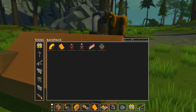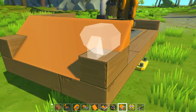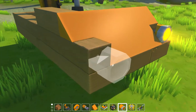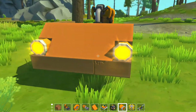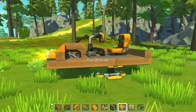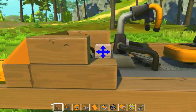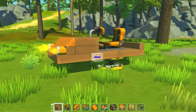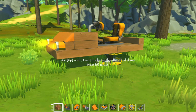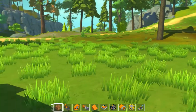Now, for this to look semi-911, we gotta put, if my mouse will work, headlights, I think, yeah. There we go. This doesn't look like a 911 at all. Whatever. Okay, scratch the 911 thing. We'll just make it look like a car now. Okay, so then what we gotta do, you gotta cap the hood off. So, yeah, hold on, gotta scratch an itch. Yeah. Okay, so now we've got sort of our body shape. There we go.